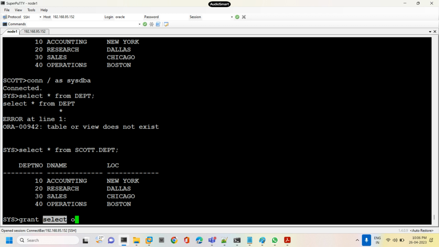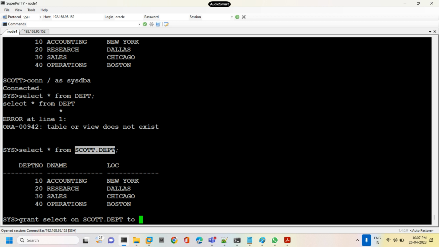Select and on; you need to mention on which table, that table name you need to mention. I mentioned SQL is the structured query language, right? You need to write in a structured format. So grant is the command. Grant select on, meaning which table, you need to provide the table name. Grant select on table 2.